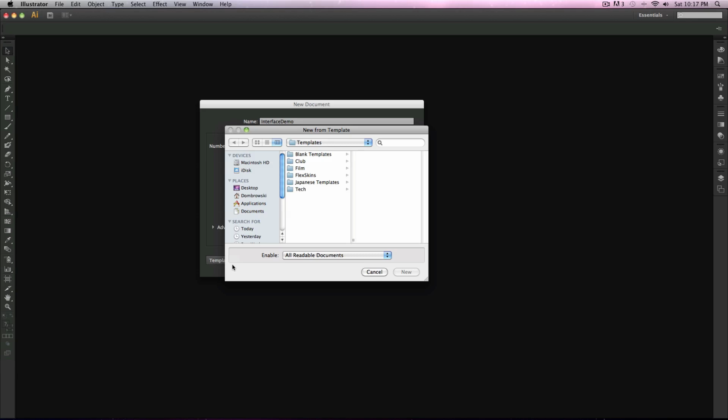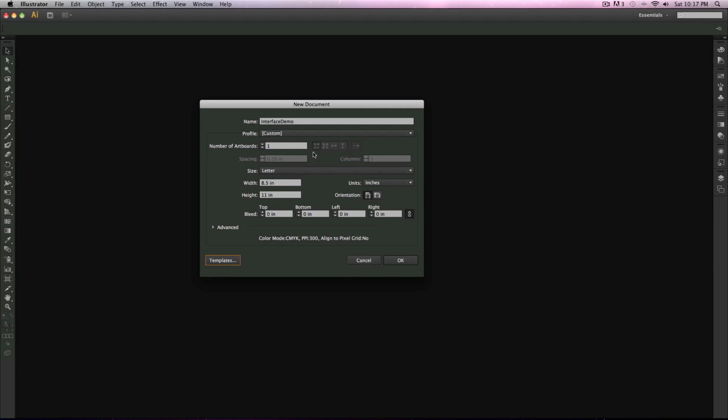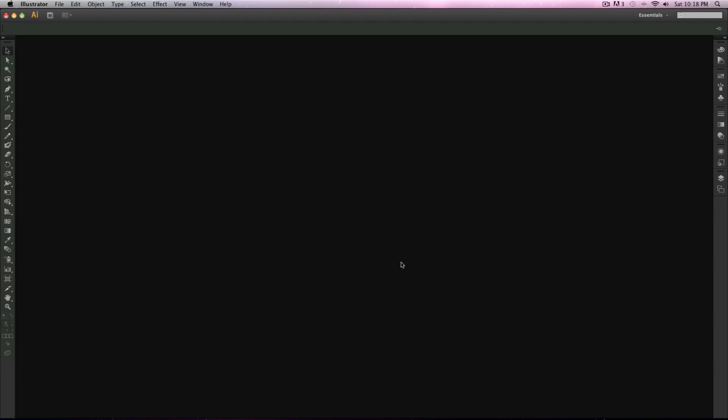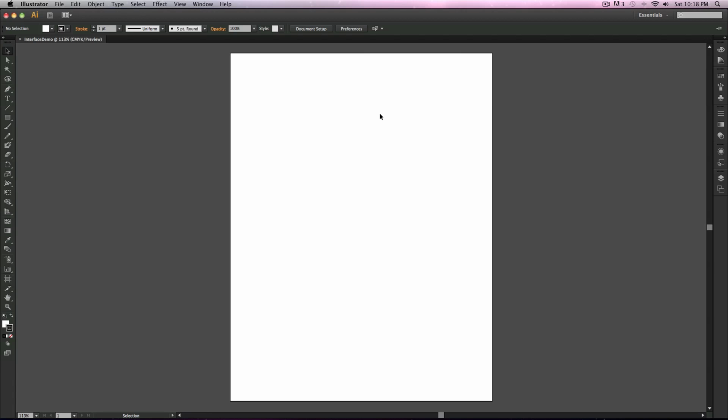Now, we have templates. You can load up specific templates in here, for instance a DVD screen, some brochures, and all that. We're going to keep it all default. You'll look here, and the pixels per inch for print would be 300. We're going to hit OK, and you're going to open your document.